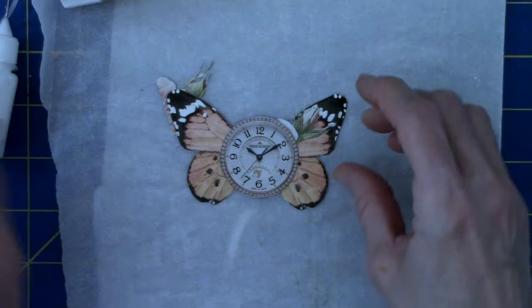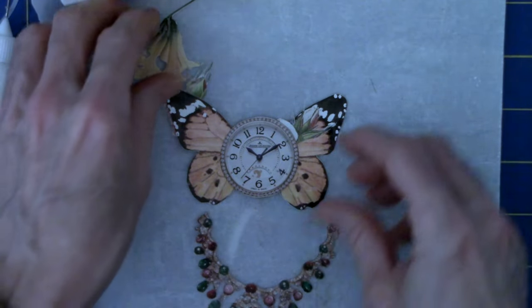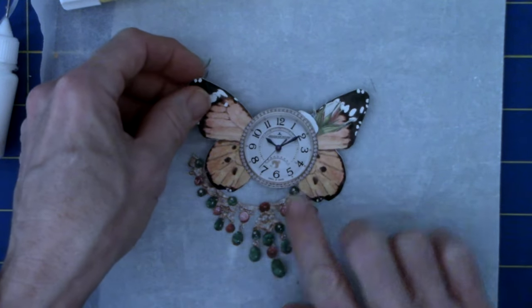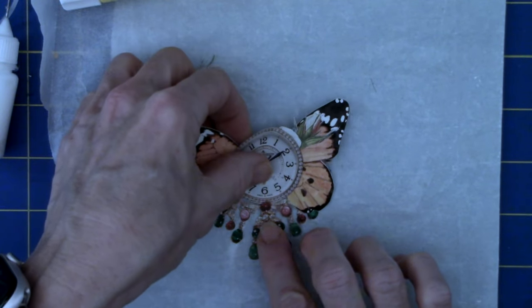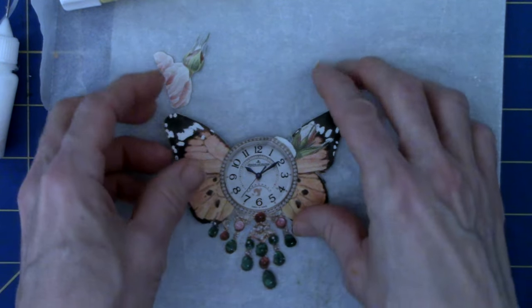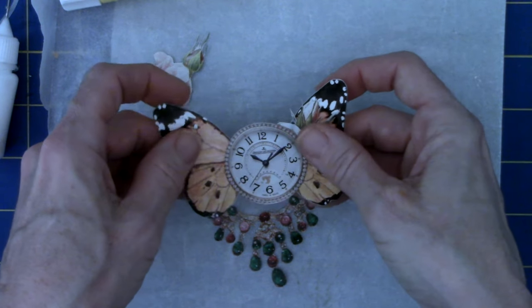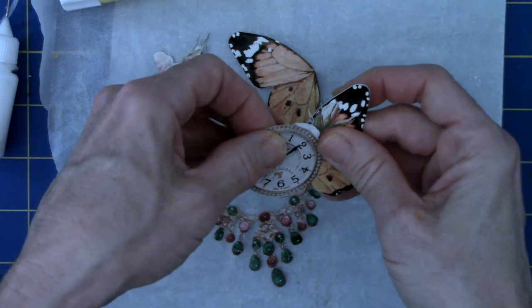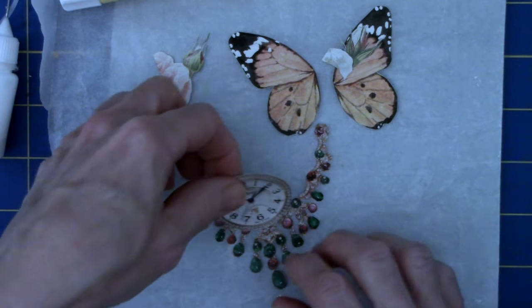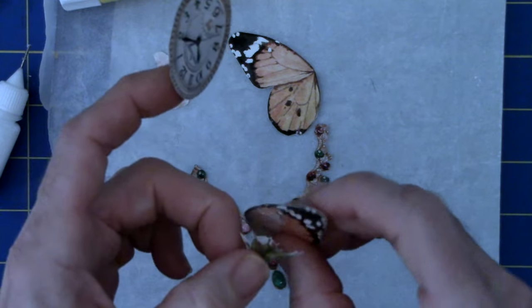So now wait, so then the necklace is behind. I might go ahead and put that on. The necklace is back here. Actually, we had it so that, I wonder if I should do it this way. Oh, come off, baby. Since I use the glue stick, it doesn't dry as quickly as this liquid glue does. This liquid glue dries pretty quick. There we go.